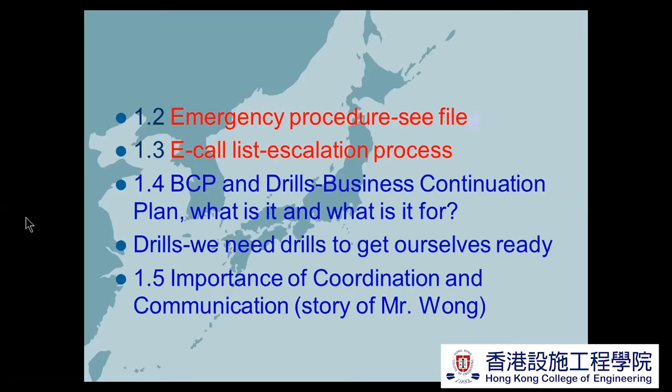And 1.5 is called the importance of coordination and communication. Well, of course, I forgot about the story of Mr. Wong now, but in any case, most of the problems come from our coordination and communication. I've seen people who work close to each other, maybe 1 or 2 lines behind the desk, but they send emails to talk to each other instead of going over and talking. That's not good communication, right?